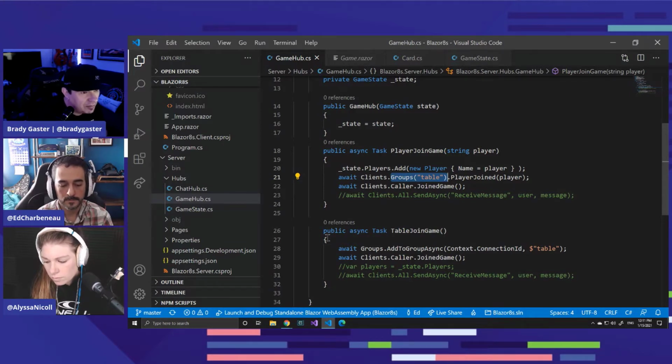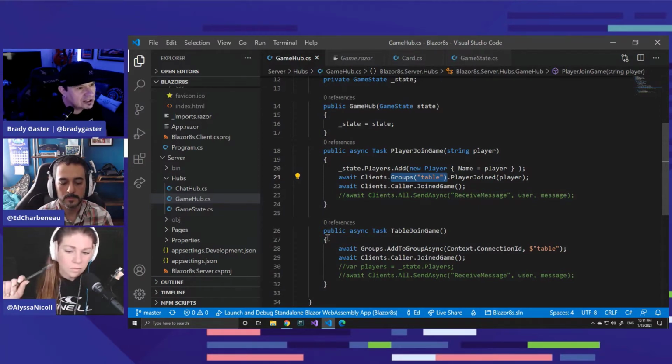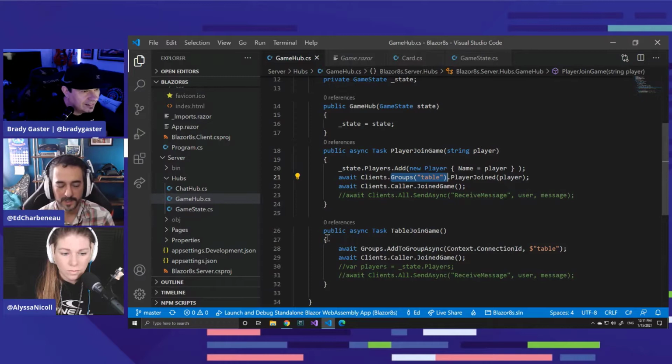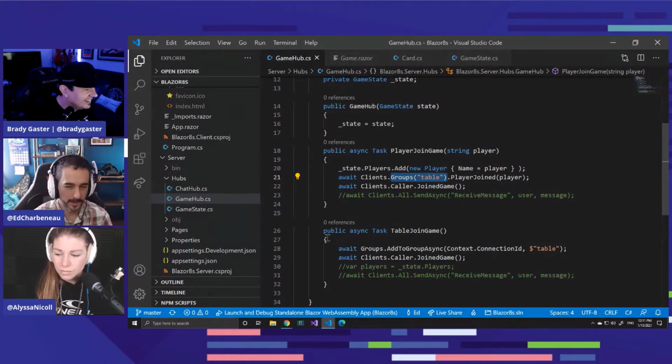say join game, and at that point you would have something on your hub method, a method JoinGame, and it would take a string, and that string would be the code. And then you would basically do Clients.AddToGroup. You would add that particular client to the group, and now they're in the game. I think that's pretty much the path we've been down so far. So I think we're heading in the right direction. It's good to have validation.